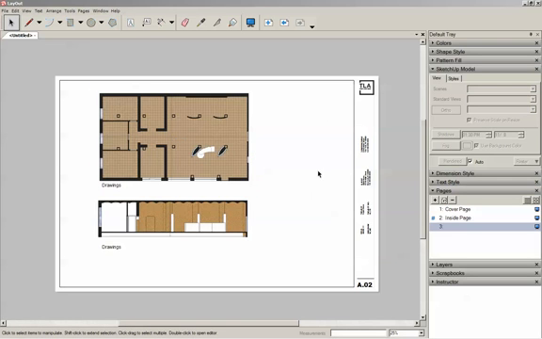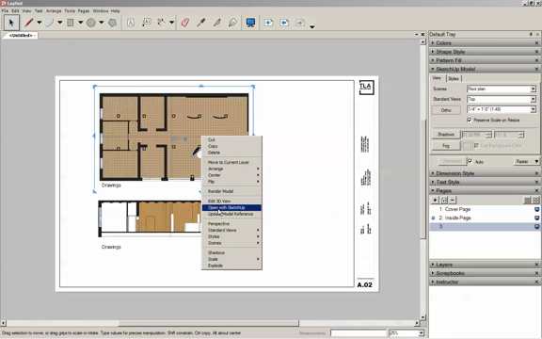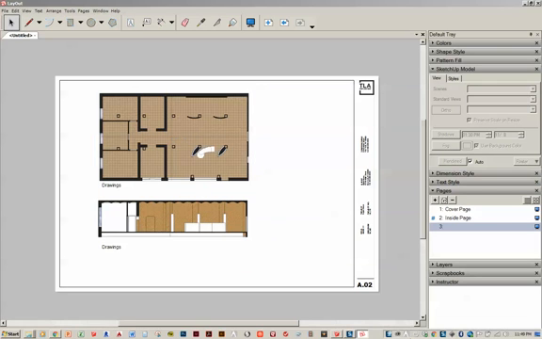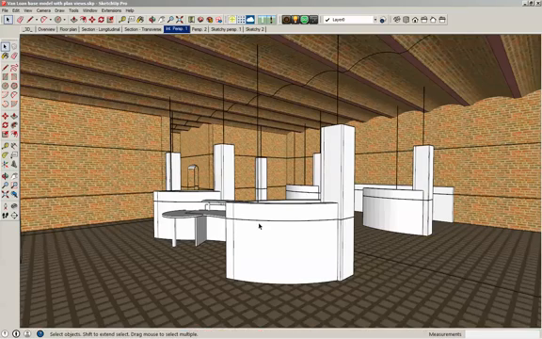Now, one thing that is nice about Layout is that you can add in other models. It's very easy to import other models. So for example, let's say I wanted to do a nice view of this front desk, but separate without the rest of the model around it. Now there's a number of ways that I could do that. First of all, if you want to access the SketchUp model, just right-click on a viewport and choose Open with SketchUp. And what it will do is, if you didn't have it open already, it will open it all up. Now, I already have it open, so I'll just go to my SketchUp model.